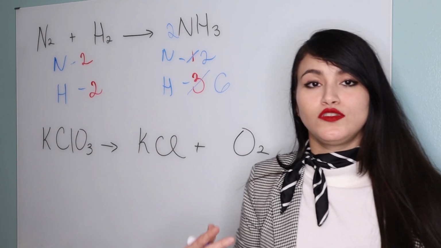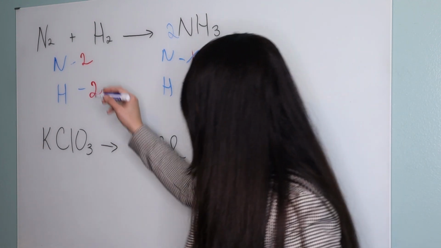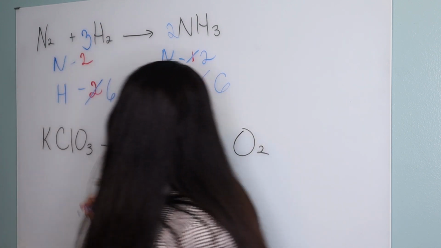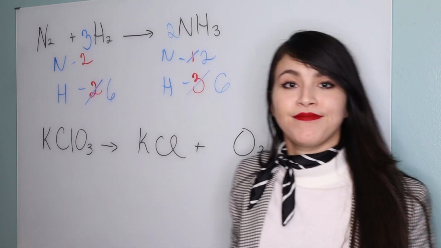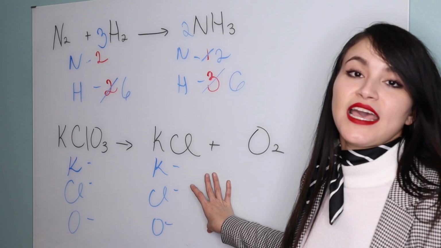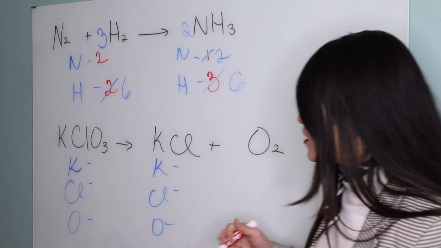Now you have 2 hydrogens on the reactant side versus 6 on the product side. So you ask yourself, 2 times what is going to equal 6? The answer is 3. So I'm going to put 3 over here, and now this is 6. And you have 2, 2, 6, 6. That one's balanced. So I wrote each element down on each side of the chemical equation so that it's easier for us to keep track. Now let's see how many there are of each.